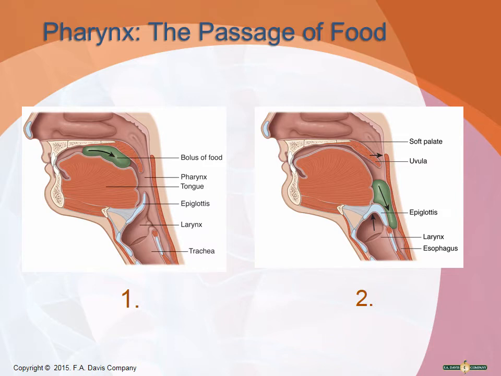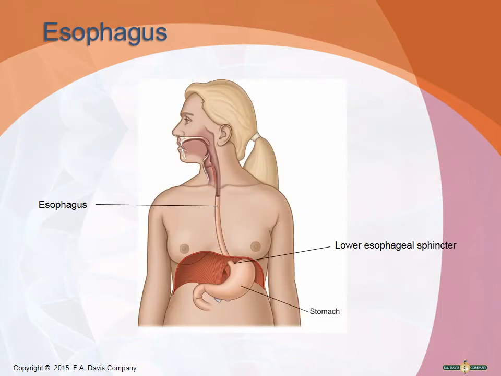I mentioned a couple times that the trachea has a C-shaped cartilage anteriorly, and it doesn't have any cartilage posteriorly. And one of the benefits of that is if we're swallowing something, the esophagus will expand, and sometimes if you take too big of a bite or something, it might project into the trachea. But the esophagus is actually pretty small when something's not passing through it. This picture here is the esophagus.